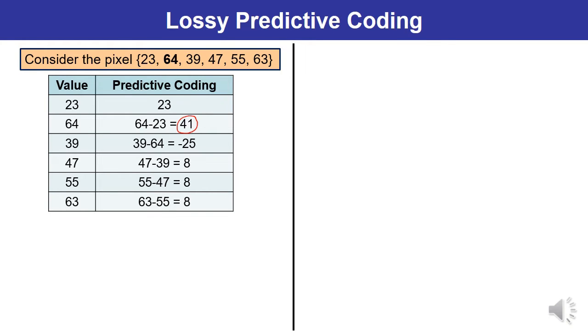Here 41 crosses. In the case of predictive coding you can see maximum 5 bits are required to code it. Maximum 5 bits are required here. But this creates a problem of overloading. It means if you code this 41, how many bits are required? 6 bits plus one additional sign bit means 7 bits. And 6 pixels into 7 bits for each means you will be requiring 42 bits.